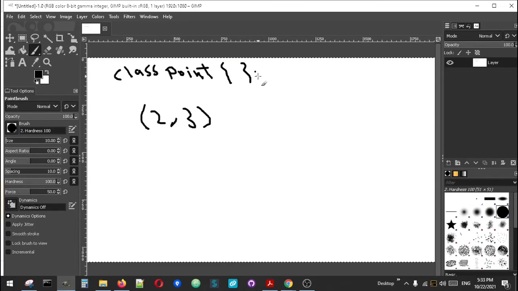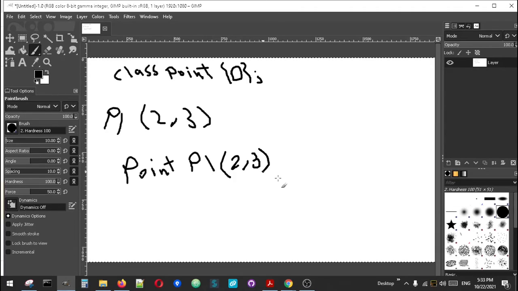Let's say the code is presented here, and we created this point p1. If you remember the implementation, we have a constructor where you specify the x coordinate and y coordinate. Now if we have another point, let's say point p2, 1 1.